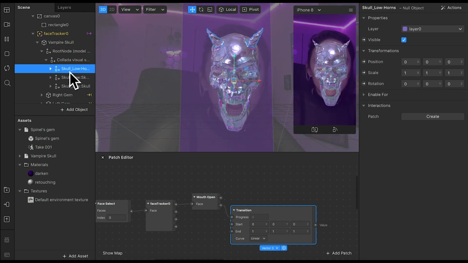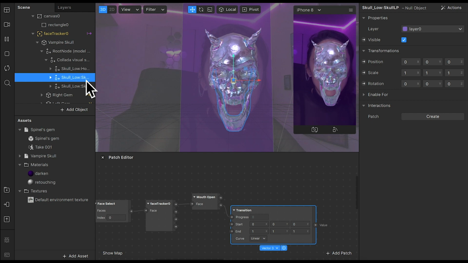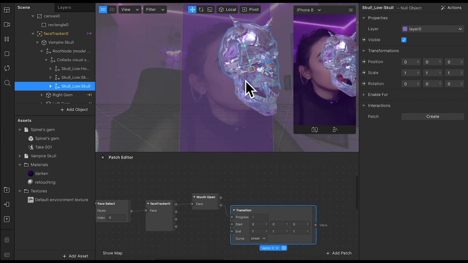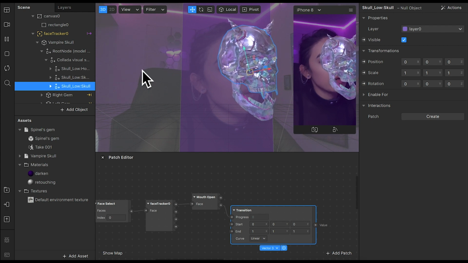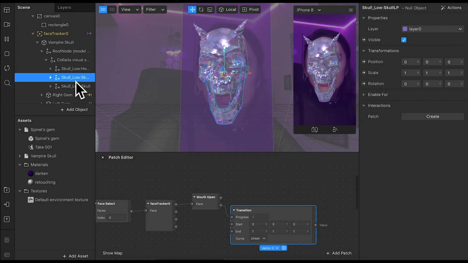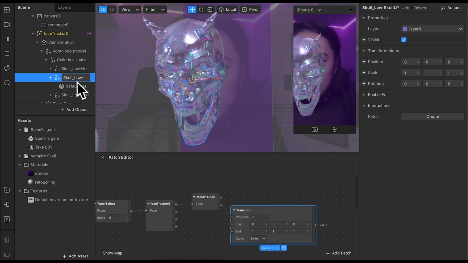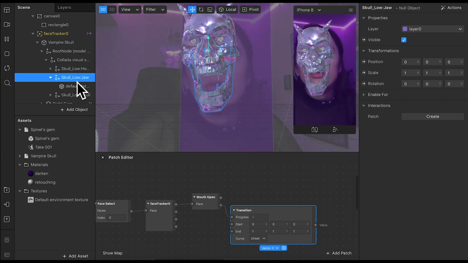So right now I am looking at the horns. If I click on this is the jaw, and then this is the skull part of the skull. So let's go back to the jaw, and I'm gonna rename this jaw just so I can remember.